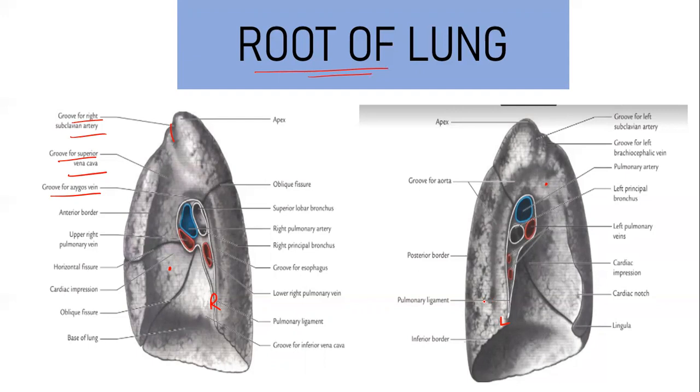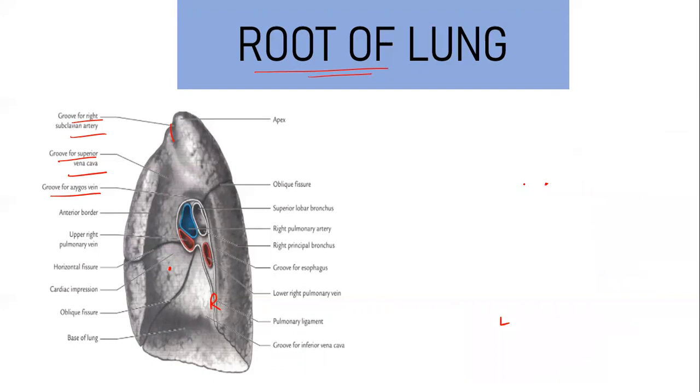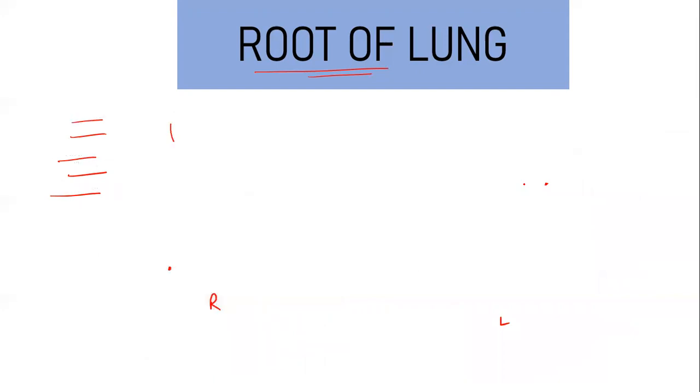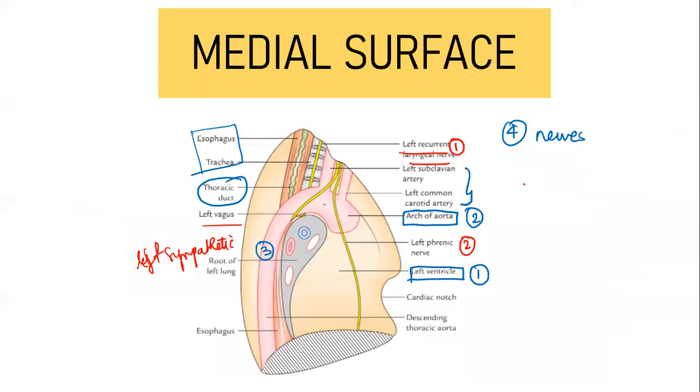So if a spotter is pinned here, you should not sit and blink whether it is right lung or left lung. Just see the root of lung. If it is on the left side, it is left lung. Right side, right lung. Right? This is a small trick that I want to tell you. Now, what is this root of lung? So with that, the relations of the medial surface are done. I hope you are all clear.